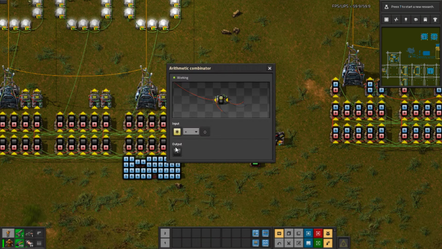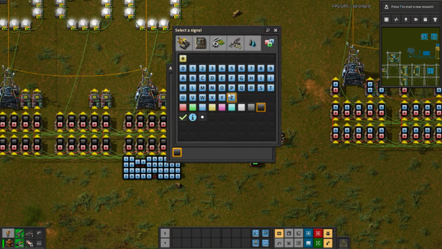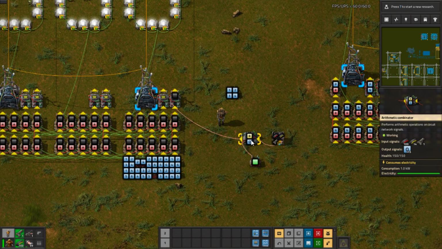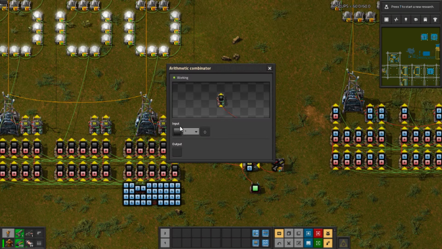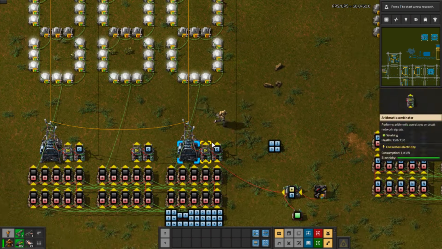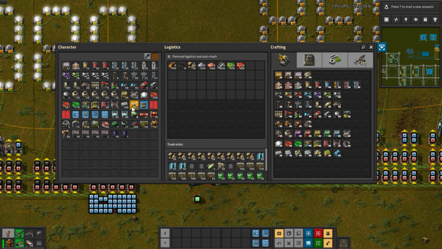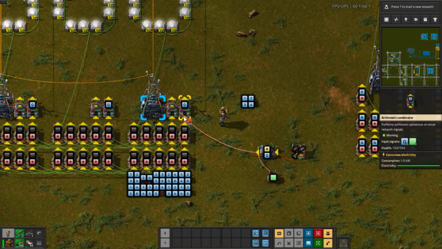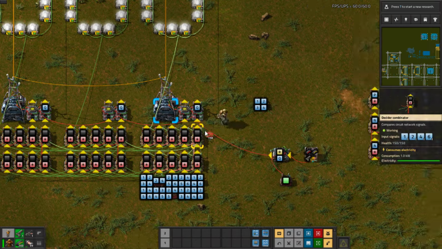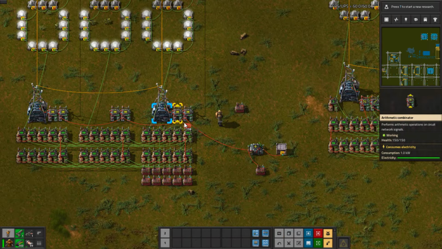So here I am going to pass the quantity, so let me pass the quantity over here. We are going to get the Q as a signal, so we are getting the Q as a signal over here. Okay, so let's go and grab that Q over here, and let me connect this input to all of these first arithmetic combinators. So as you can see, we connected these to this first combinator.